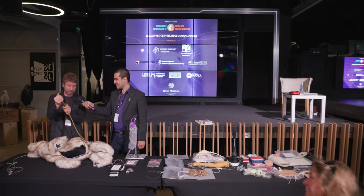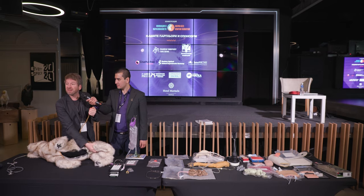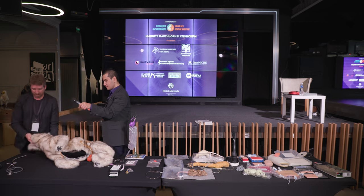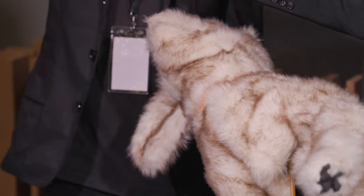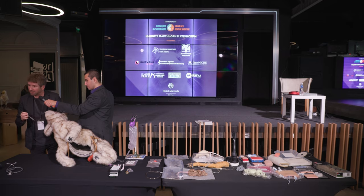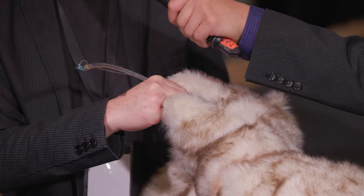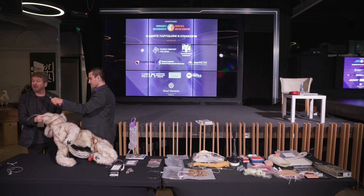We also have a pulse bulb — you can squeeze this, or someone else squeezes it, and you're going to find the vessels in the leg and feel the pulse. You can find the right position and become familiar with finding and measuring the pulse. You also have the throat — the esophagus and the trachea — connected inside, and then you can practice intubation: finding the right diameter. No stress for the student, no stress for a real animal. You can practice this so that you're better prepared for when you do work with a real animal. If you cause injury, it's okay — you can learn from that and no animal has been harmed.